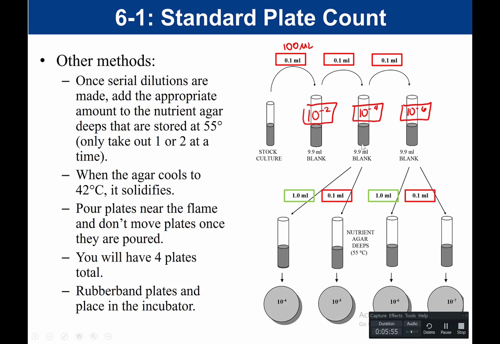For example, you don't want to take these nutrient agar deeps out of the water bath all at once, because if you do, they will polymerize, meaning they'll solidify before they get poured on a plate. So you should understand that you should only take one at a time. You should understand that your plates should be poured close to the flame. That's your sterile field. And that once you pour them, you don't move them. Other than that, there's not much else on the slide that you need to know.